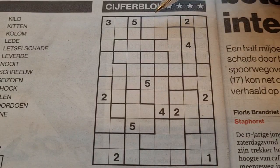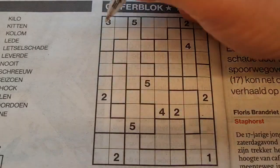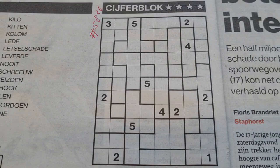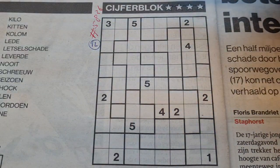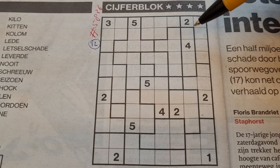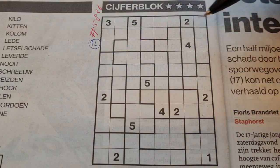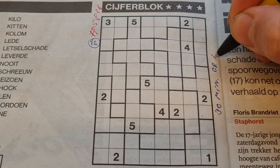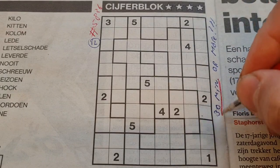And this will be my 1000th tectonic puzzle, so it's a celebration, a milestone, and this one will be number 5826. And before I start, I always count the printed digits. Well, this one has 12 printed digits. Could be a hard one, could be an easy one, but the hard ones have always 8, 9 or 10 printed digits. This one has 12. I do not know, but could be an easy one. But for a 4 stars puzzle, I need 30 minutes or more to solve. That's my time limit. Is this really a 4 stars? I do not know. We will see.